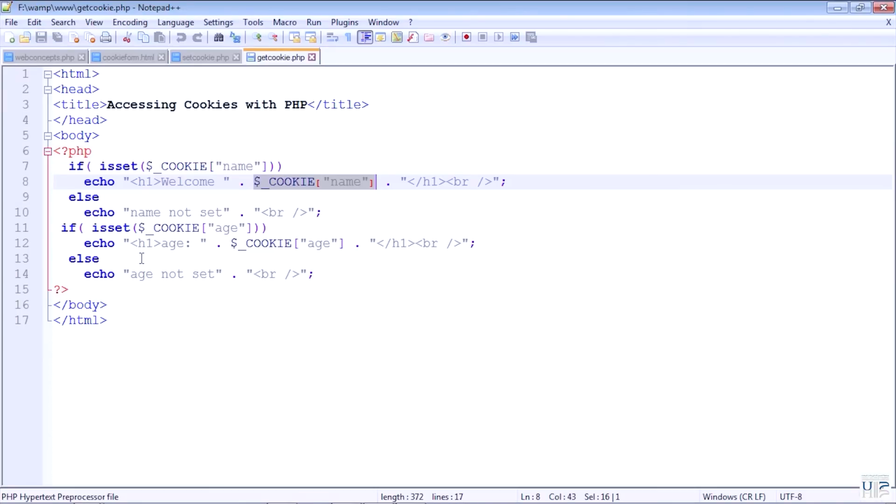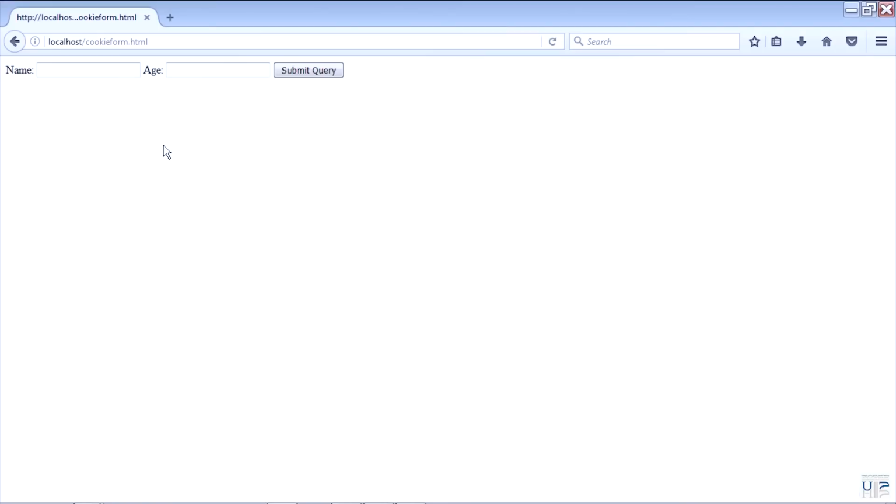I'll show all these three activities in front of you by running, starting from the cookieform.html. So this cookieform.html contains two text elements. Let us enter some data into it and press the submit button. What happens?